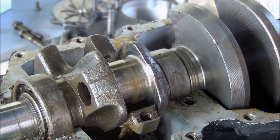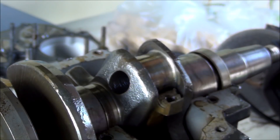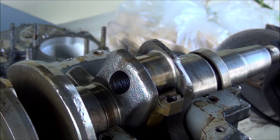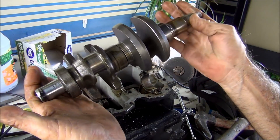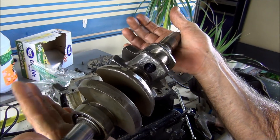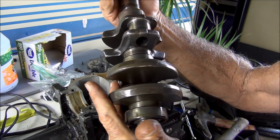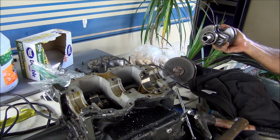Roll this baby around - bang, baby, hoo wee - magnet! Now if you've got those ones that fall out all over the place, that magnet will suck them up so fast. Man, look at this crankshaft - I haven't seen a nice pretty crankshaft in a long time. Alright, let's start with the bottom cylinder.